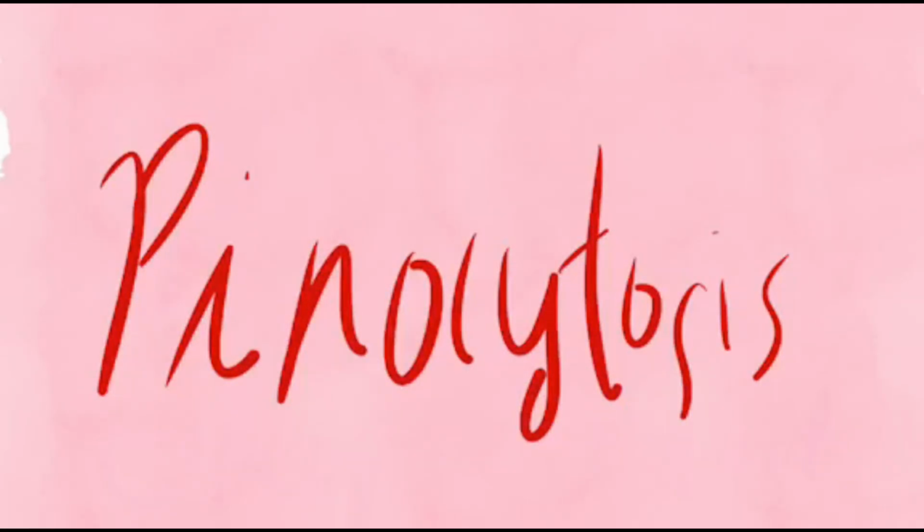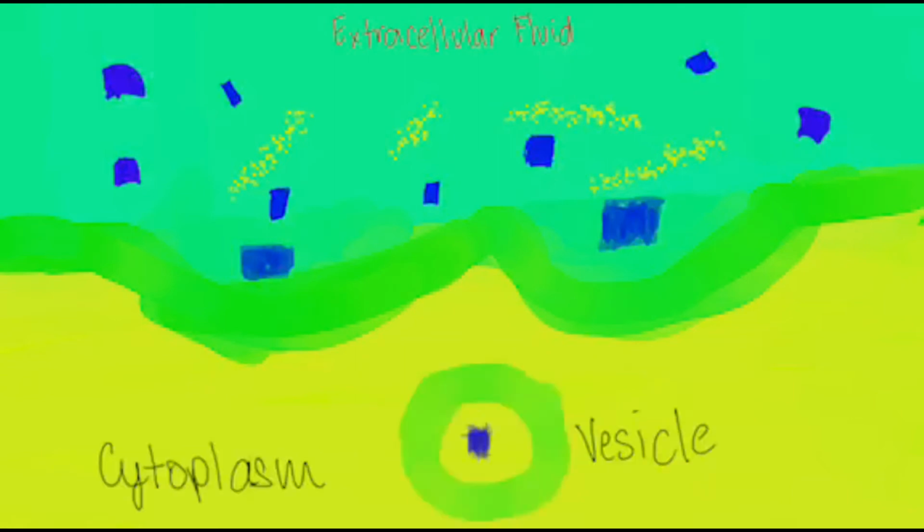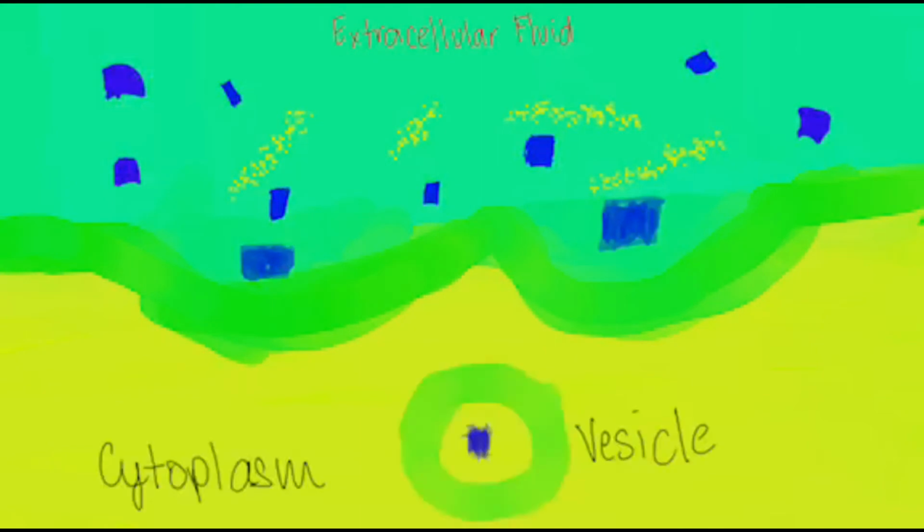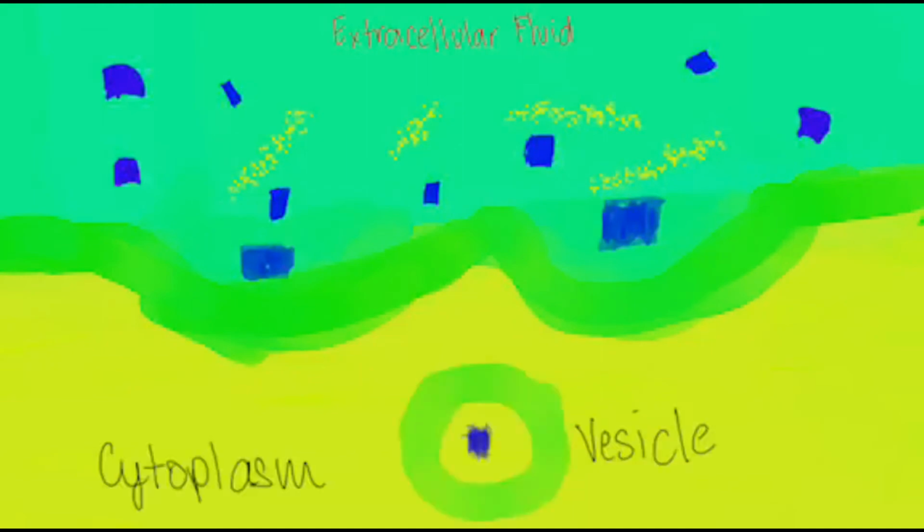Second is pinocytosis. Pinocytosis, which means cell drinking, is a form of endocytosis in which a cell takes in small amounts of extracellular fluid. Pinocytosis occurs in many cell types and takes place continuously, with the cell sampling and resampling the surrounding fluid to get whatever nutrients and other molecules happen to be present. Pinocytic material is held in small vesicles, much smaller than the large fluid vacuole produced by phagocytosis.